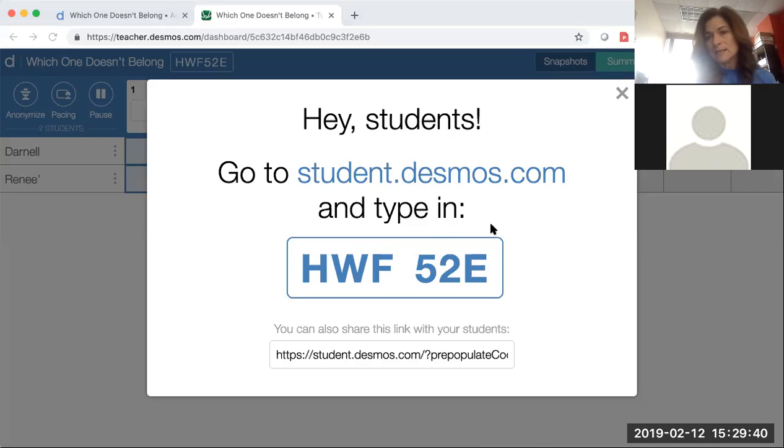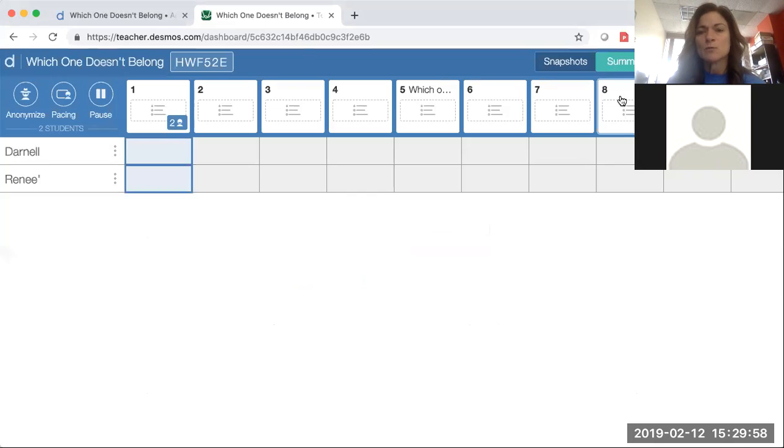If they don't have one, are you guys a Google district? We are not. Okay, so you'd have to ask them to make an account, or you can just have them skip without signing in, and either way. Now, before you guys start working, let me show you what the dashboard looks like.